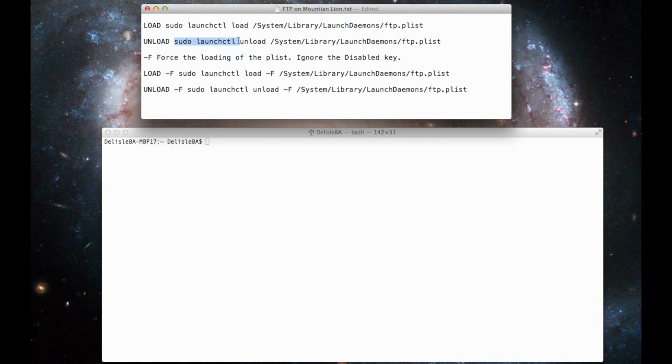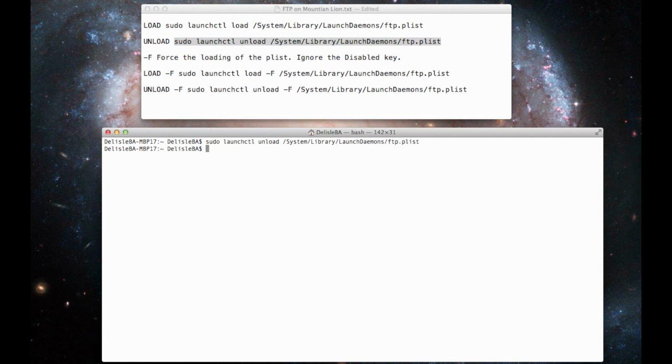And then this command, actually, it's funny, you don't actually have to use the force F to unload it. Say you don't want to restart. You want to make sure it's already terminated and not running anymore after you finish what you've done. So we'll go ahead and use it without the F and then test it. As you can see, the connection refuses. It's back to the state of being disabled.